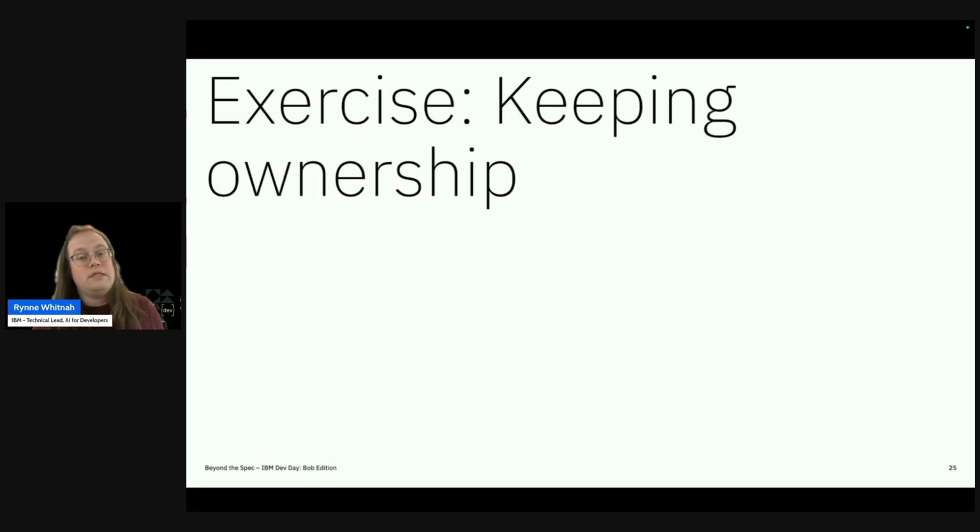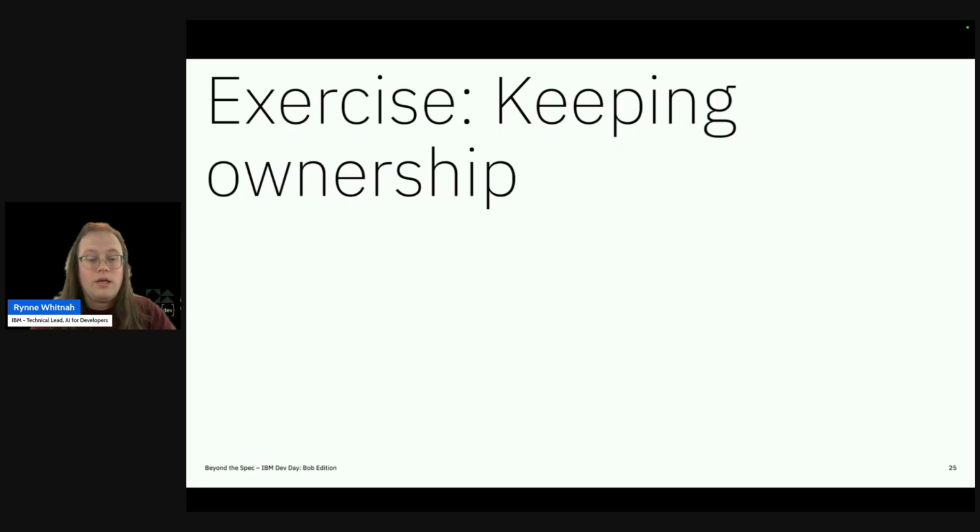So for those who are senior developers, you're probably familiar with a lot of these concepts already, and that's good. If you're not, that's also good, because these are the things you learn as you are becoming a senior developer, where you learn that you need to own your code, you need to learn how to do those reviews, you need to learn how to do all those things. And it's really easy to fall into the trap of, hey, this thing seems like it's doing it for me, I'm just going to do that. And what we need to do is we actually need to keep ownership of not only the decisions, but the knowledge as we go along, because that makes us better developers. That gives us the ability to understand all of these things as we go forward and be an even better partner with Bob.